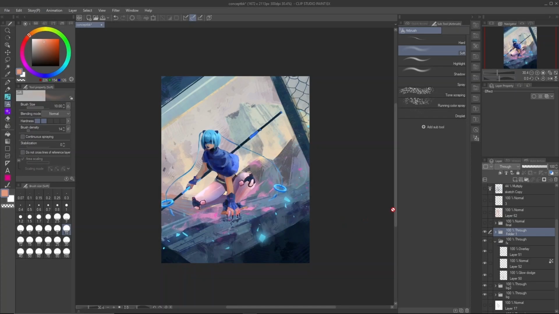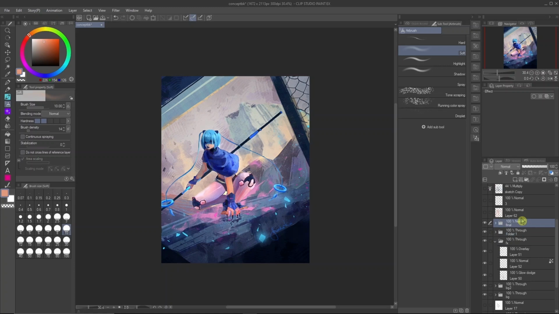So after some adjustment, I come up with this image. You can see that this is the before and this is the after. What I did is use the color balance to tone my image toward a magenta look, and I made my hair a little brighter in this area to have the focal point pop out more. So you can see again, this is the before and this is the after. You can see that there's more contrast, right?